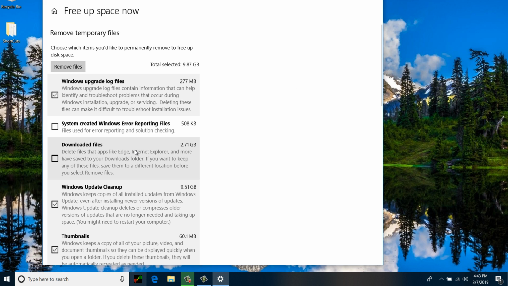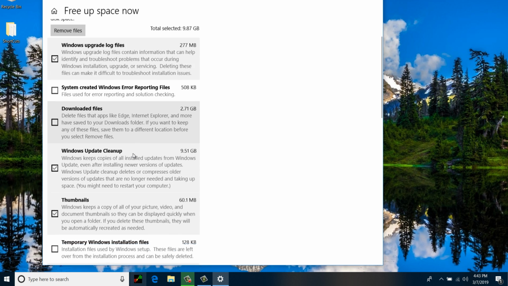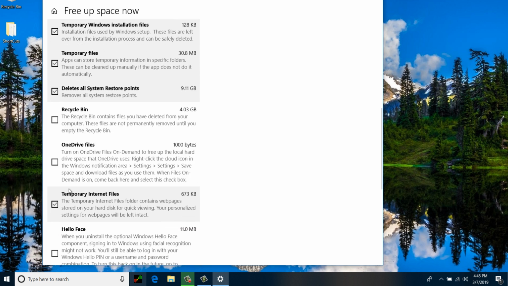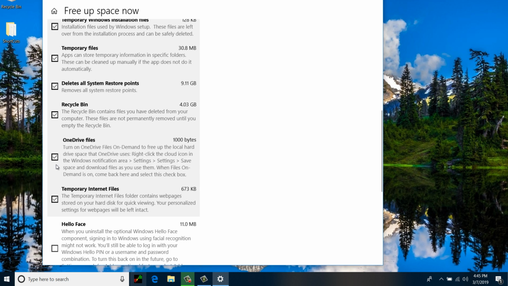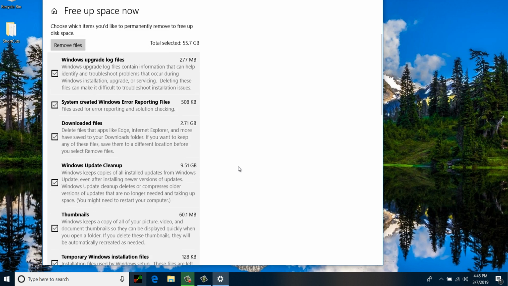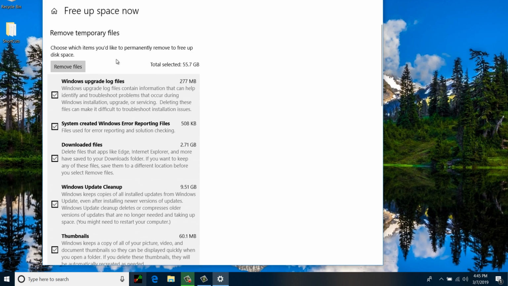In my case, I'm going to go ahead and remove everything because the majority of the stuff is all junk. For video purposes, I'm going to select them all. So as you could see, if I remove these files, I can save 55.7 gigabytes, and that's huge for a drive that is 250 gigabytes. 55 gigabytes of space is huge if you could just use it for some other purposes.